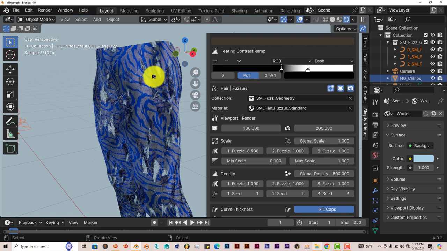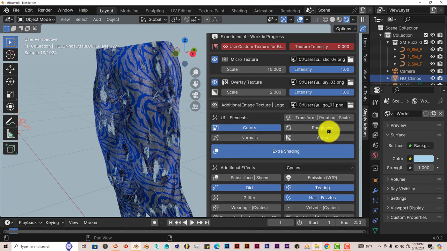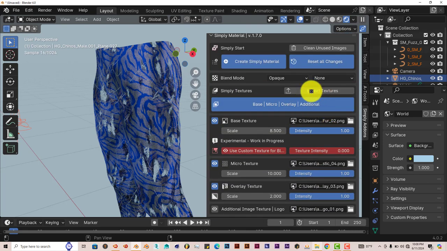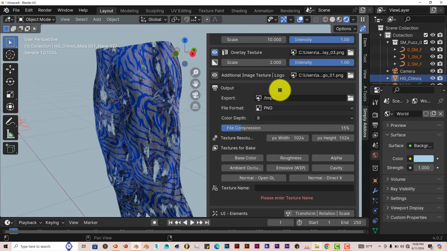I'll show you guys how I can bake it and export it. So I'm going to scroll up, and we're going to go to export texture. So let's left click on that. And once we've left clicked on it, once again, you have to scroll down to see what the options are. Here they are right here. That's one thing that kind of bothers me with this add-on. When you activate certain parts of it, it doesn't place it in order. It almost like haphazardly places the options or the parameters, which is somewhat frustrating, but it's all good.